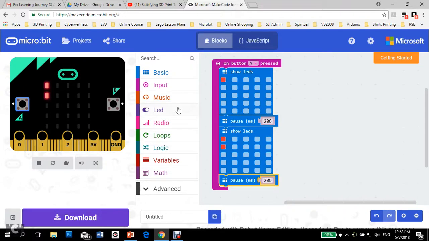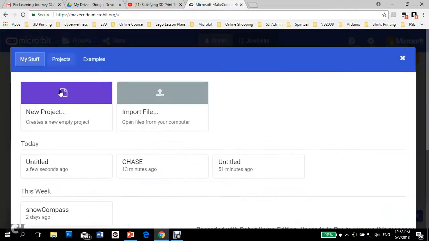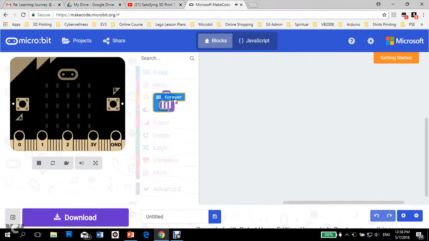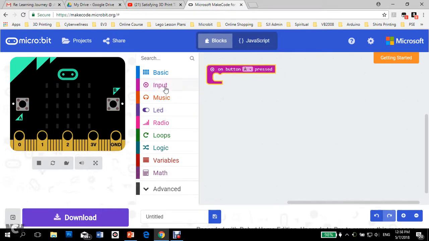Lesson 2 is for us to do this in a more efficient way. So let's start with a simple one. Alright, let's start with a new project. So create an empty new project. Now remove these two blocks. Loop, we'll just start with input on button A press, and on button B press. So just select this A and change it to B. So now we are going to use button B to clear away all the LEDs.